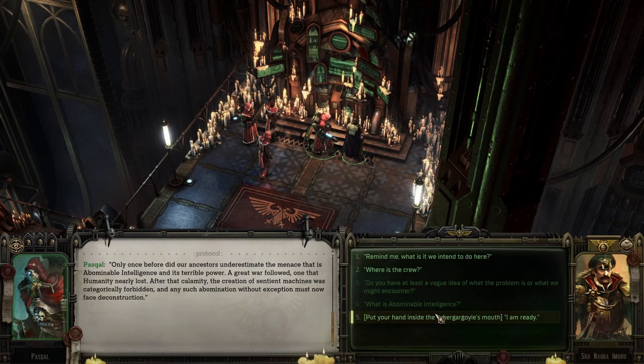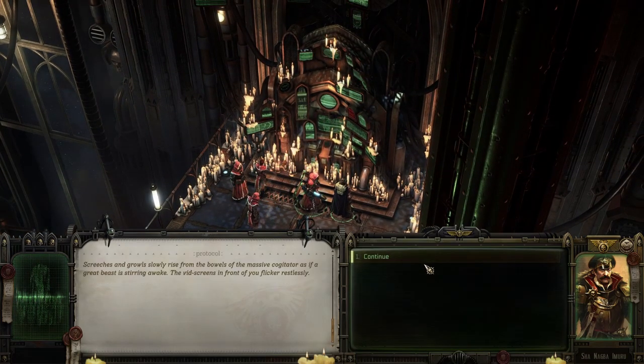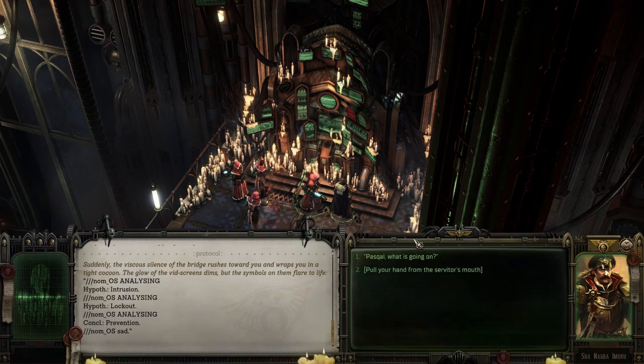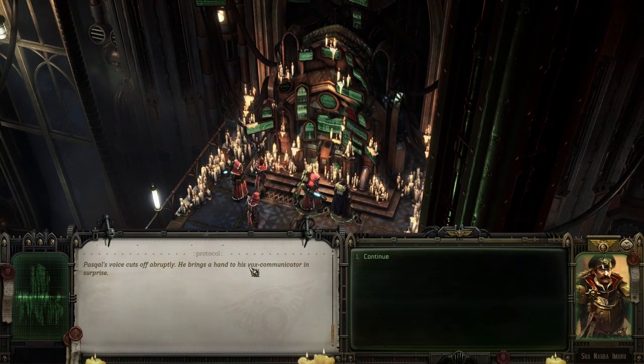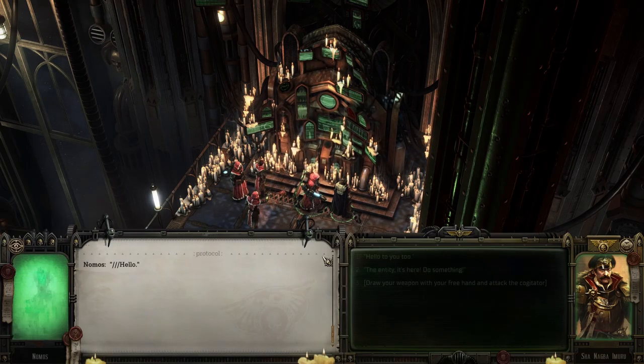Alright, let's do this. Yep, we get our hands pierced, blah blah blah. Vidscreen flickers. He accepted. Activating purgation. Intrusion, lockout, prevention. Pascal, what's going on? Is proceeding as intended. His voice cuts off corruptly. He brings his hand to his vox communicator in surprise. Stop. Quiet. Hello? We have AI. Cool.